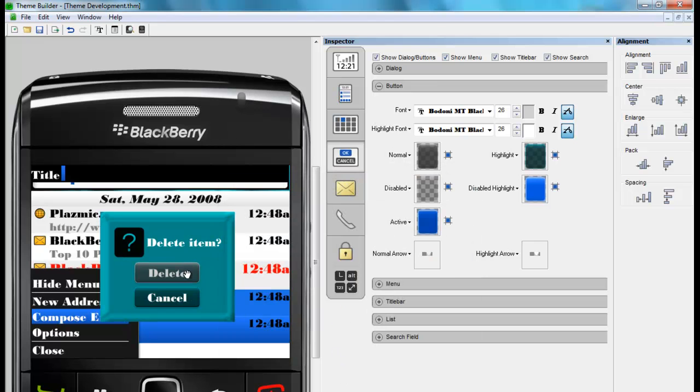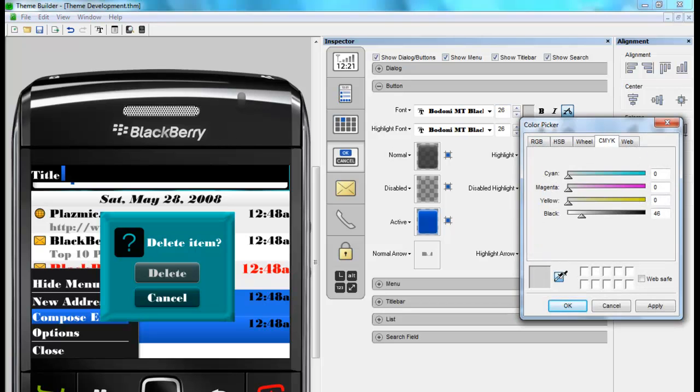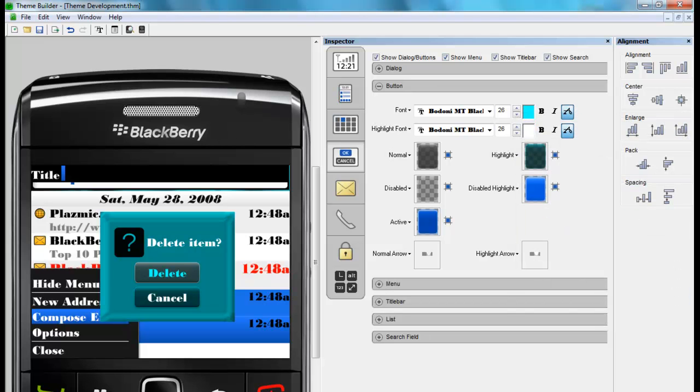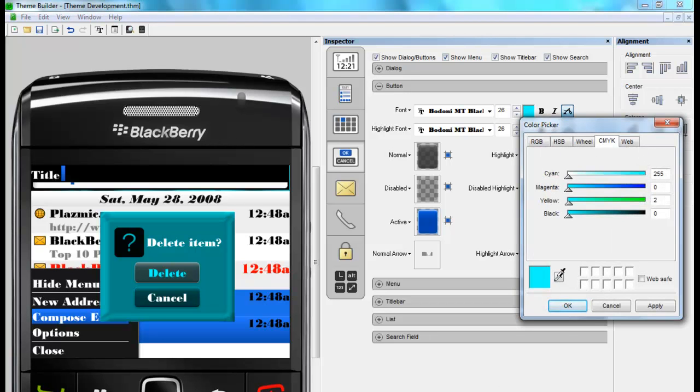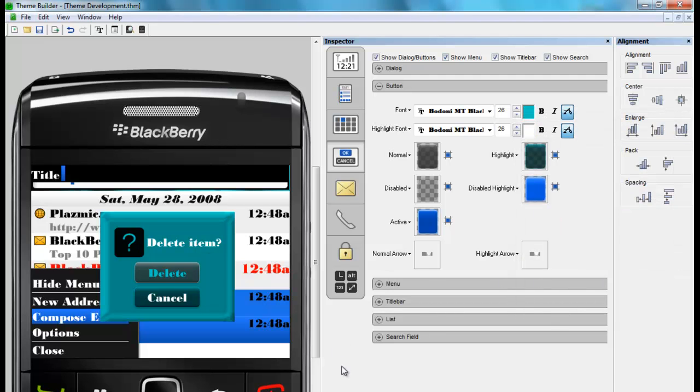Now there's a little bit of a variance, not much of a color change. So what I'll probably do here is I'll go in and change the font color. And what I may do is just grab the eyedropper and just click on this, and I'll probably run this out to a light color. That's a little too bright. We'll try it again. And this is kind of like as you see and like as you go type thing. So I'll leave that color in there. That matches that. These two match up. And that'll take care of your buttons.